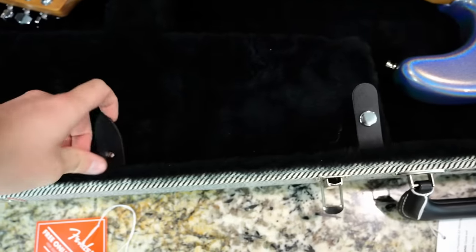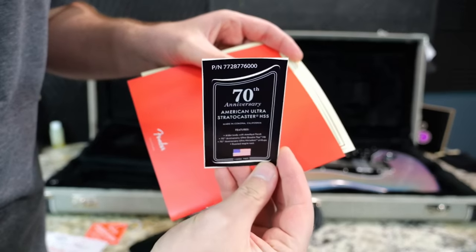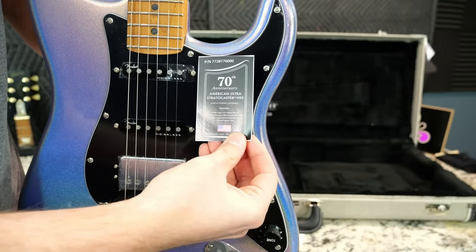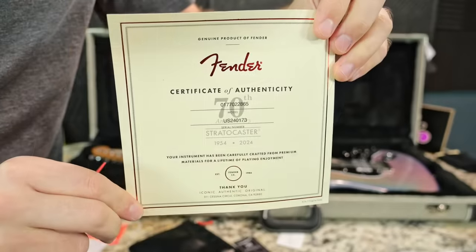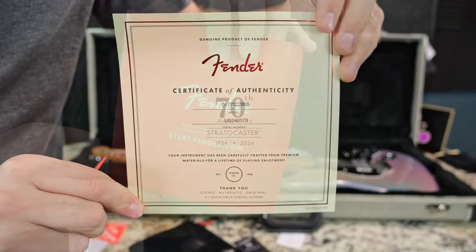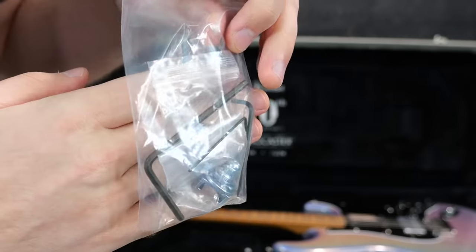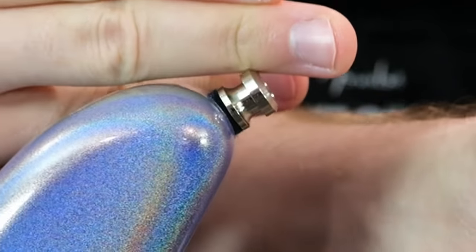Now let's check out our case compartment. Case keys and silica packets. Oh, this is interesting. The 70th anniversary sticker. Maybe they put them on there for dealers to put on, because usually you see them just stock from the factory, like right here-ish. But we also have a basic Fender COA paper and our owner's manual. Bonus Fender sticker with our vibrato arm and some Allen keys and the Schaller strap lock counterparts. Because yes, this guitar actually comes stock with that.